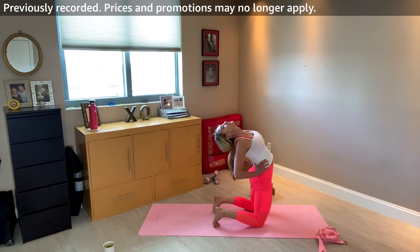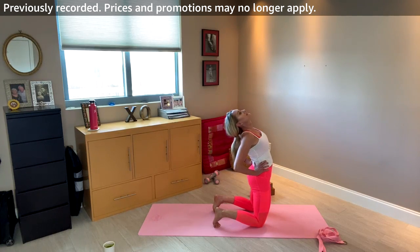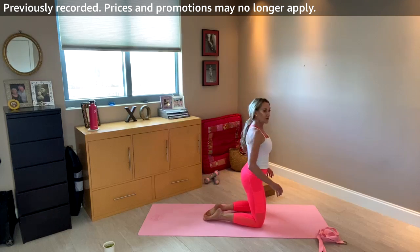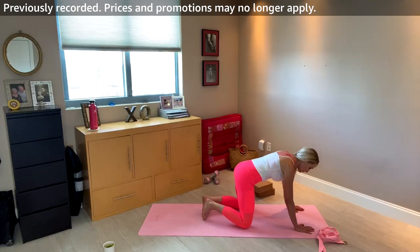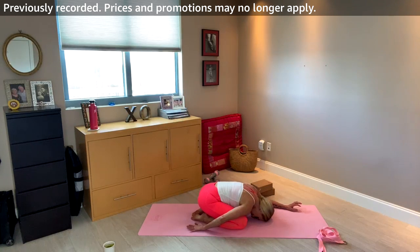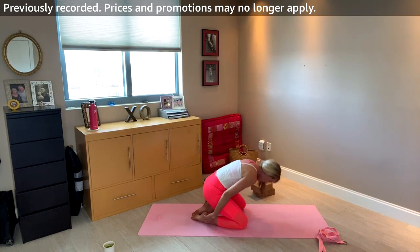Good. Couple more breaths. From here, engage everything and squeeze as you stand all the way up. And let's go ahead and drop those toes, push it back into a child's pose. You can go ahead and relax those hands down by your feet. Relaxing. Good, let's go ahead and bring it right back up.